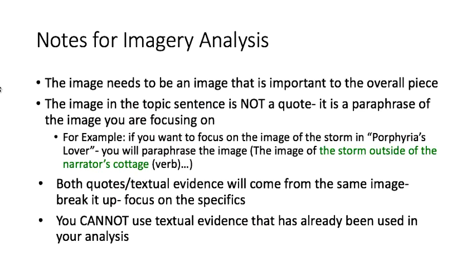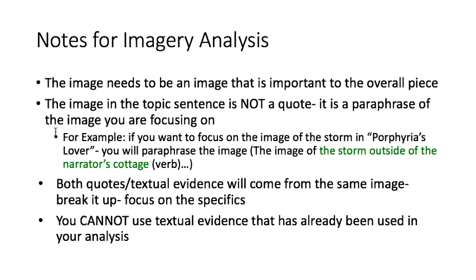Some notes for the imagery analysis. One, you're pretty much going to follow the typical, the original TIQA formatting for this. There's not a lot of options like there was for the word choice paragraph. The image needs to be an image that's important to the overall piece. So don't pick an image that really doesn't stand out to you as a reader. The image in the topic sentence is not a quote, so you're not actually pulling textual evidence in your topic sentence. You're waiting for that textual evidence to be introduced in your paragraph.